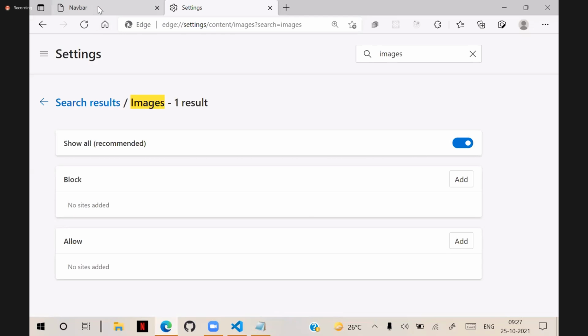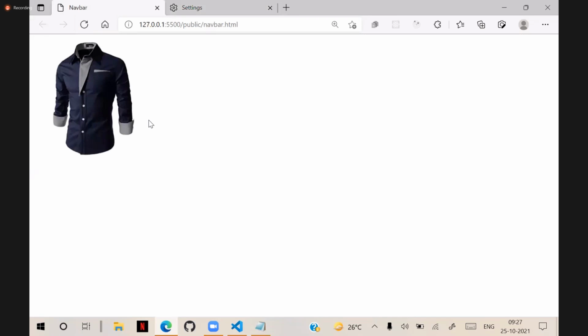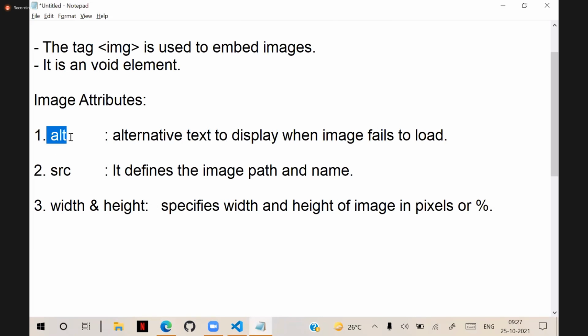So again, if I enable these images, now you can see that the alternate text will not display. So alternate text is the text which is displayed when the image fails to load. Several times, not only when disabling, but due to network issues, pictures are unable to load. During that time, it will not keep a blank. It will put an alternative text. That is what we have defined by using alt. When the picture is displayed, alt will not display. So that means either one, any one of these two.